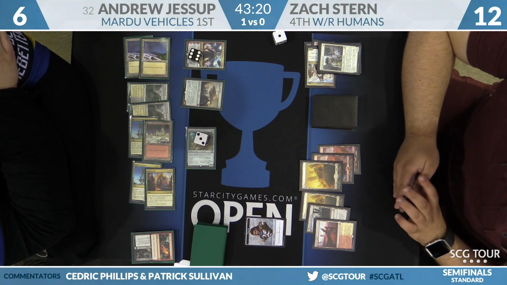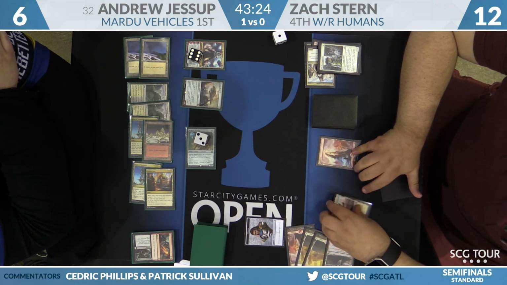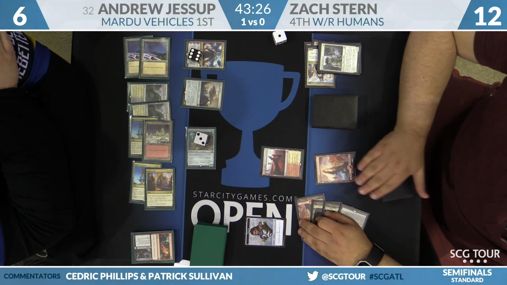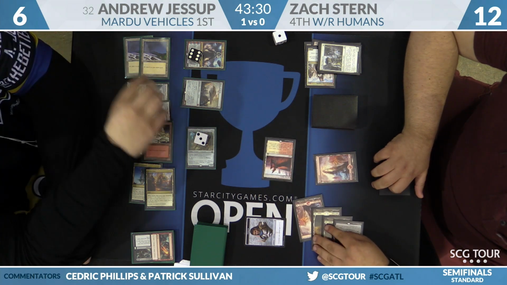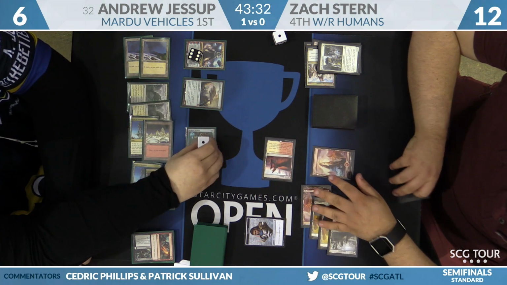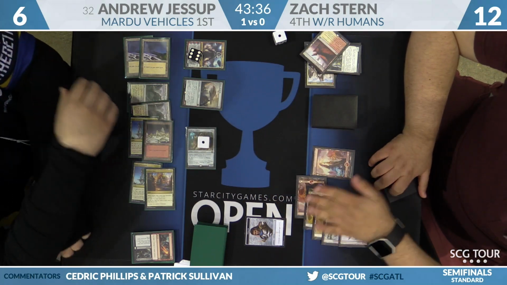You can Nahiri it. Right. He has to commit the exert. Yep. So you know whether or not it's going to be good. Needle Spires. In there, it's a 3-2. It's a dead 3-2. Play another one, pass the turn back.